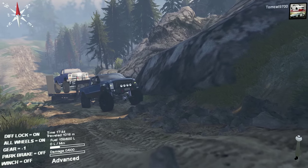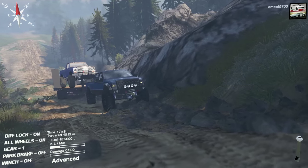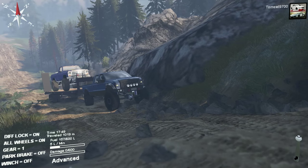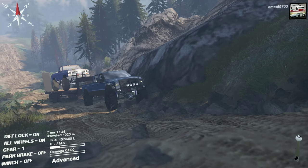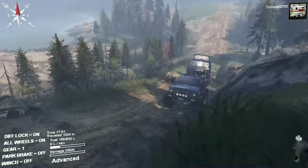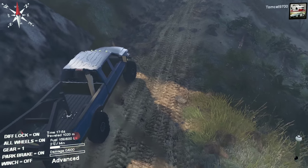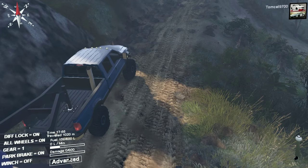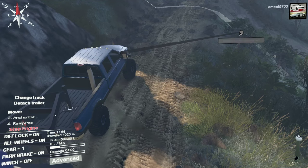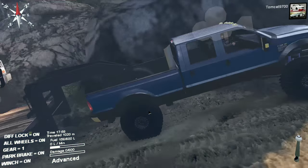If we stick it in automatic mode, it'll probably just stay in first. That's all it's going to do. Same thing we were doing with low range, basically. Okay, I've about had enough of that. So, is there anywhere to winch to? Yes, but it's a bit risky, and we're going to try it anyway.